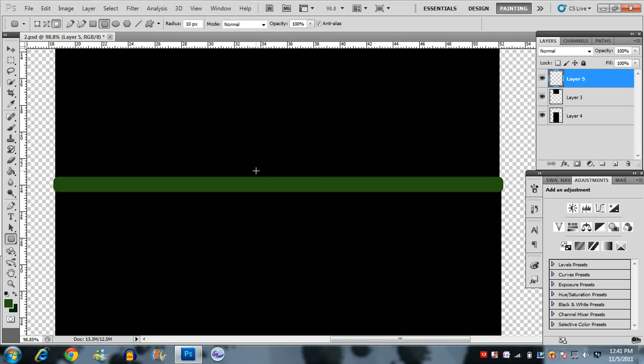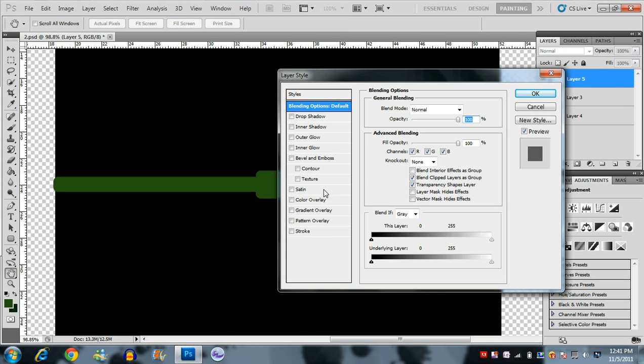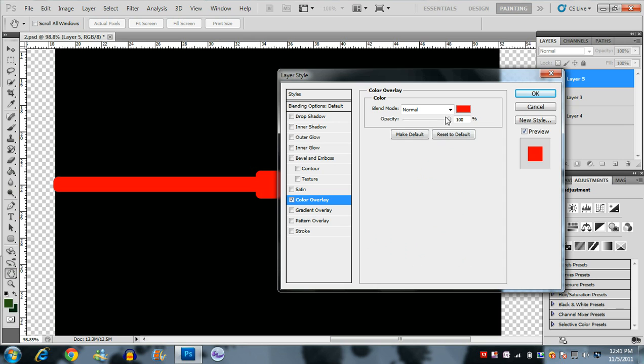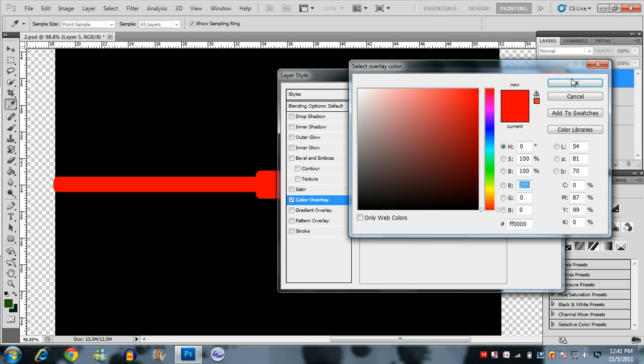You can just really estimate where the middle is and make it around there. That can be a rough guess, and if you want, you can go up here to color overlay. If you want to change the color, right now it's just the default green. Let's make it red.